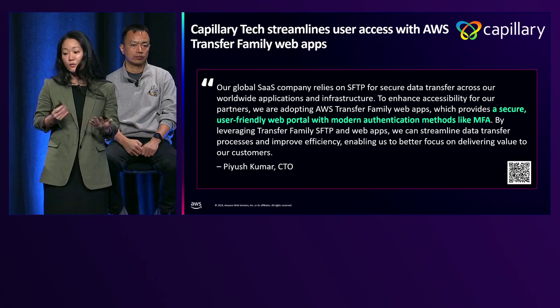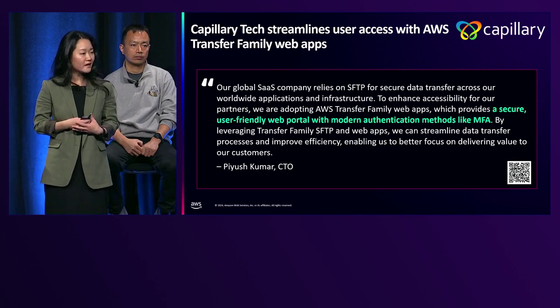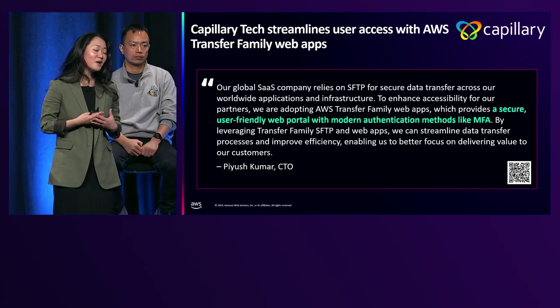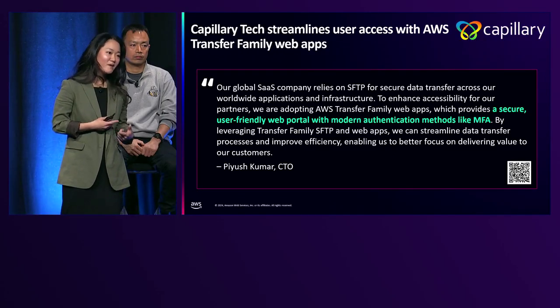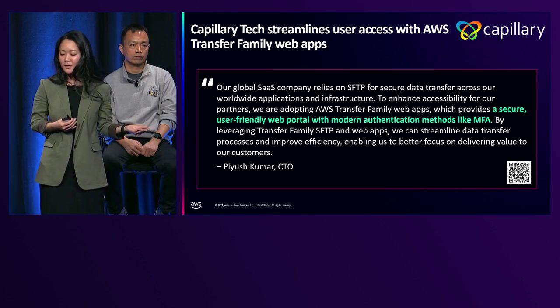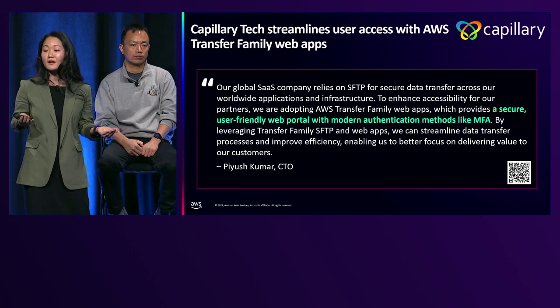And with web apps, they also joined our beta, and they found that now they could set up a quick interface for their users to now be able to authenticate using MFA, SSO, and now, in addition to SFTP for their applications, they're now able to also leverage web apps for their human users.